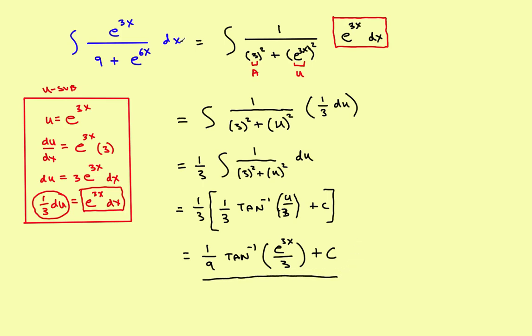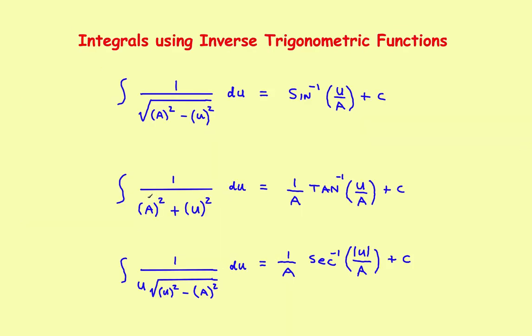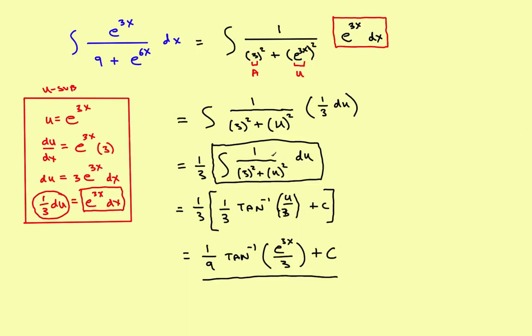So again, the tricky part is looking at something that doesn't look at all like one of the formulas that you have. But if you move things around and use u substitution, then you can change it from that into, I think I'll kind of put it in black here and outline it, into this. And this does look exactly like one of those formulas in the list. So there it is right there, and you'll be able to use those formulas. So the trick on all these problems on this video will be recognizing how to get this into that form. Okay, so there's the first problem. Let's try a second one.